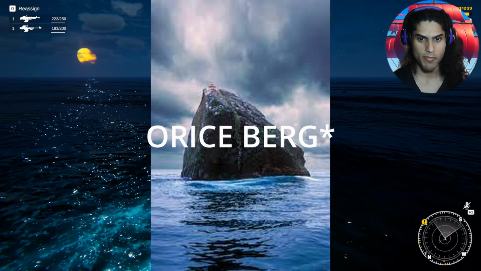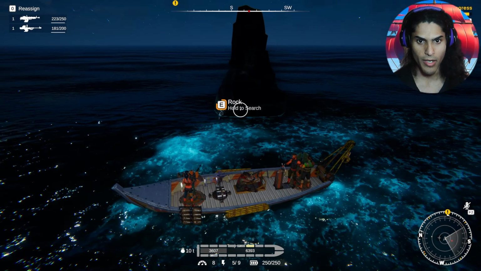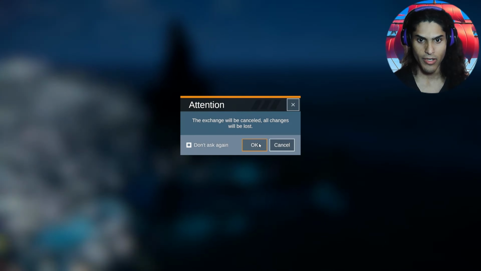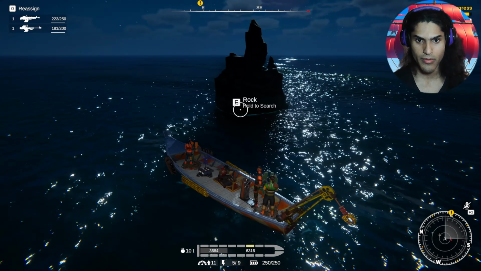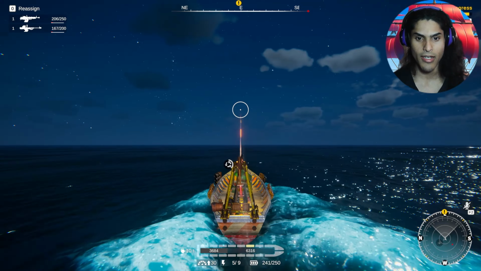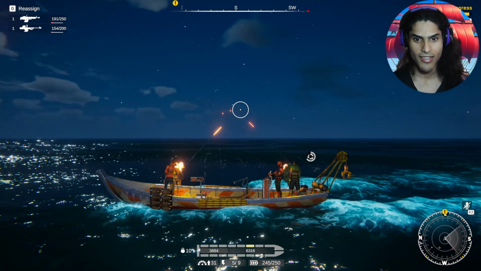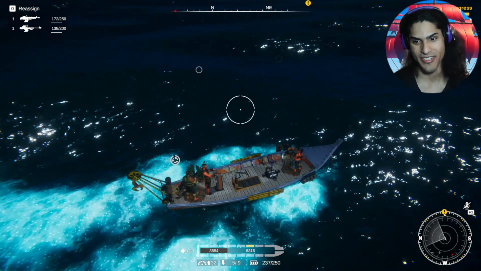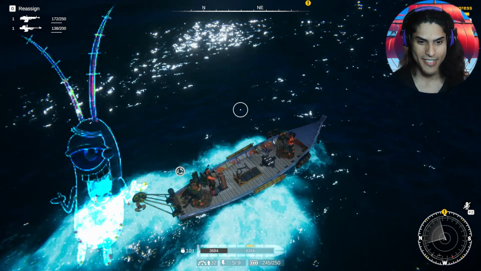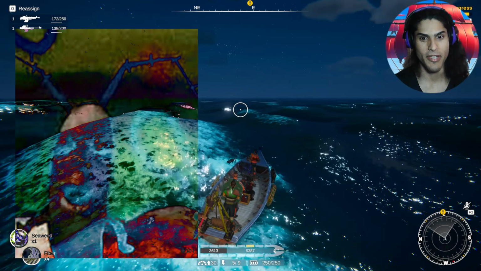Let's go around this iceberg. Oh, wait. I can hold... Wait, I'm searching a rock, bro. Give me that rotted food. Just give me the food. Oh, look at that. Oh, man. Oh, this game has potential, dude. Is that plankton? You know, the little plankton. I'm not talking about plankton from SpongeBob.